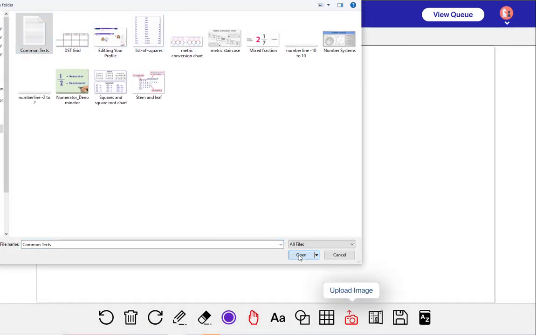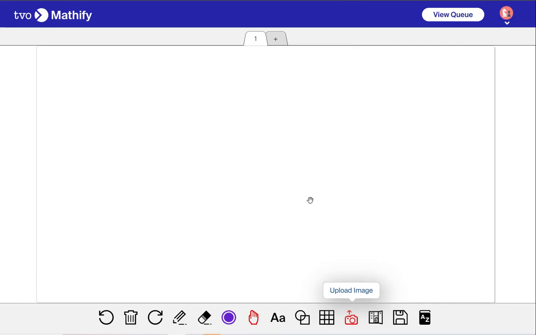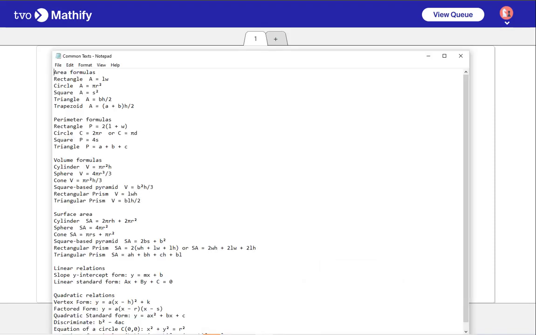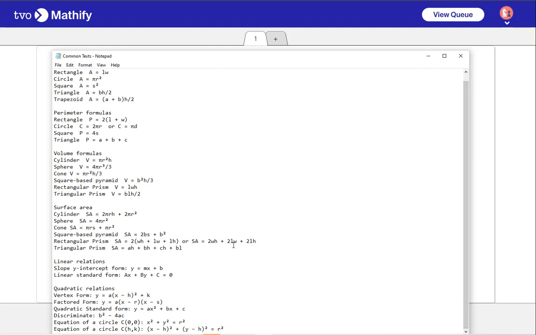I'm not the greatest typer, so I made up this, and I'll drag it over in a second when this opens up. I was talking too much. I wasn't thinking that wasn't an image. Okay, this is a notepad document. So here's a whole bunch of area formulas and perimeter formulas you can use.